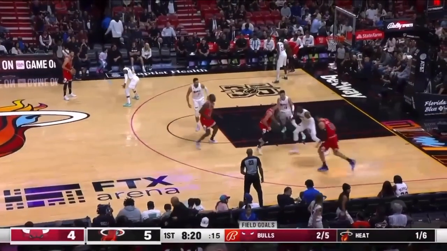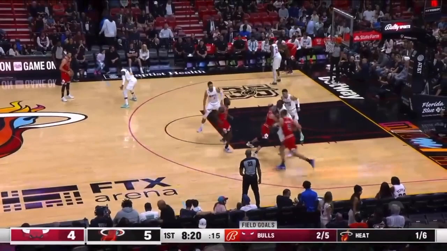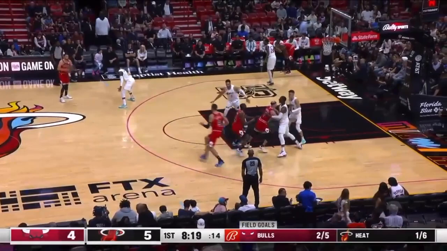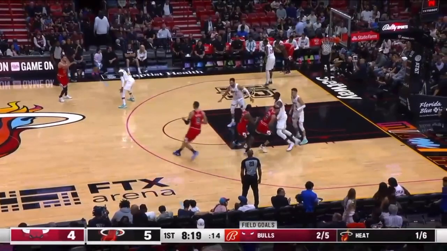Okay, this is a stagger screen the Bulls set. So Bam Adebayo cannot die on this screen. You go under the first, over the second, and this player gets attached with his arms out so this player can't curl. Okay? But look at Bam Adebayo. You don't go under. You just die on the screen.